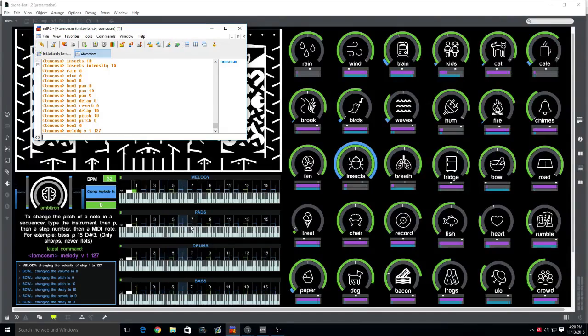And it's playing a piano sound by default, but we can change the sound, which I'll get into in a minute. So let's say I want to add another note on step number 5. I'm going to type melody V step 5, and we'll make this 110. And now 5 has another note as well. But I want to change the pitch of that 5 note, so I'm going to type melody, and then P, because this is to change the pitch. So melody, pitch, step 5, and let's make it a D sharp 3.